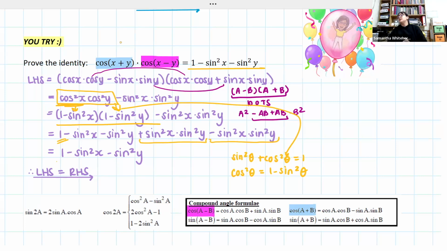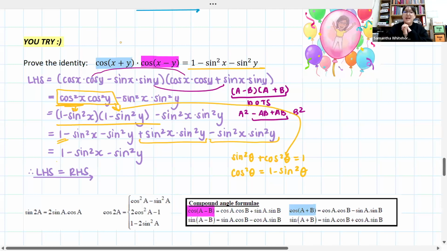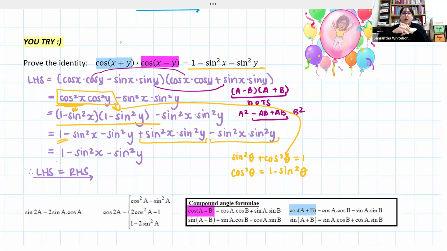So guys, I hope what you see is that, I keep saying this, but trig is basically algebra, just with sine, cos, and tan. Everything that we've done here, obviously except for applying the compound angle formula, is pretty much distribution, factorization, like terms. That's all algebraic knowledge. So trig relies heavily on your algebra, which is why it's so important that you go back and revise your grade 11 algebra. Once you've applied the formulas of your double angles, your compound angles, your tan identity, whatever, it comes down to algebra. It comes down to the skills you've learned there.